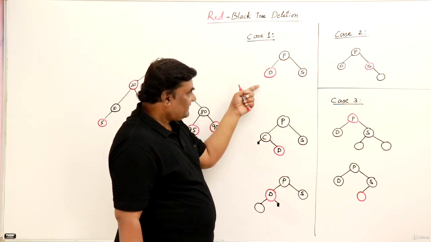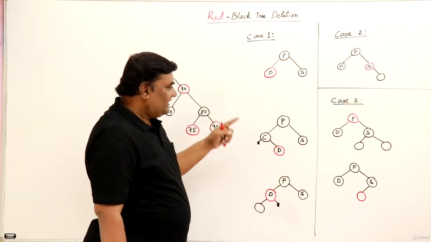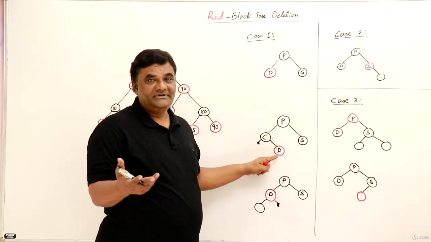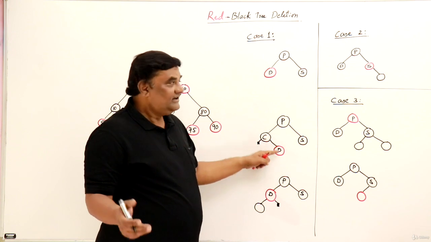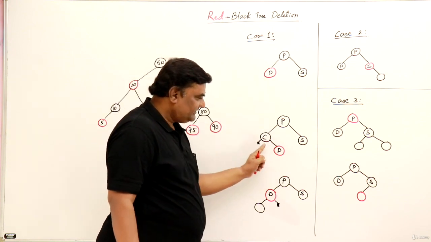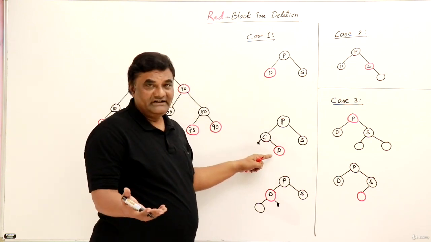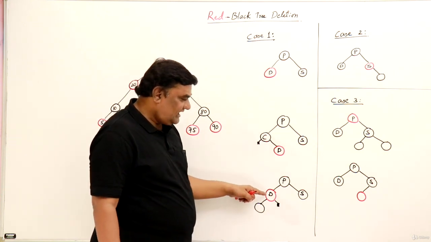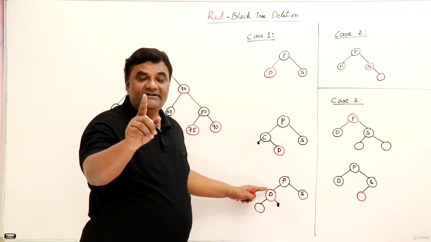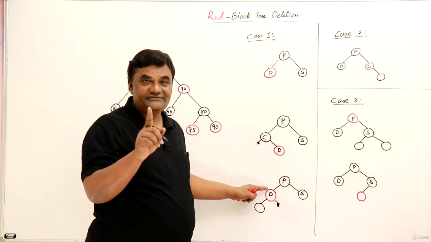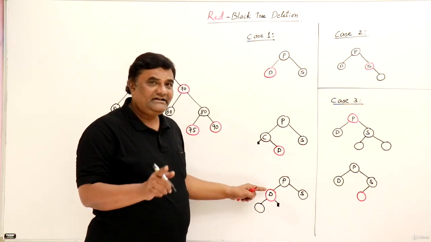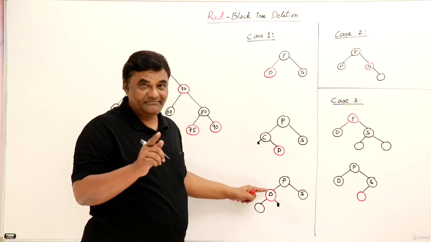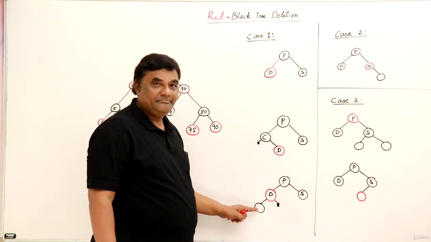Now let us look at another example. Same thing, red node. Suppose I want to delete this node, red node, then simply delete it. I have shown it here, and now I am showing it on this side. So delete this one. Now next one. Suppose I have to delete this node and it is having one child. It is having just one child, and that child will definitely be black, because a red node will not have a red child. It will have a black child.